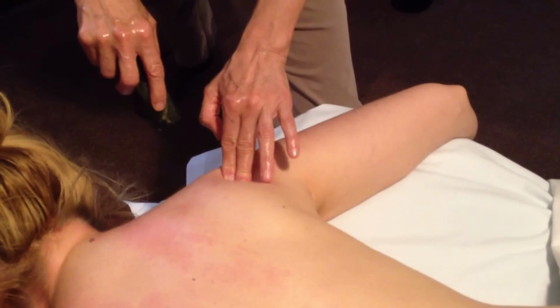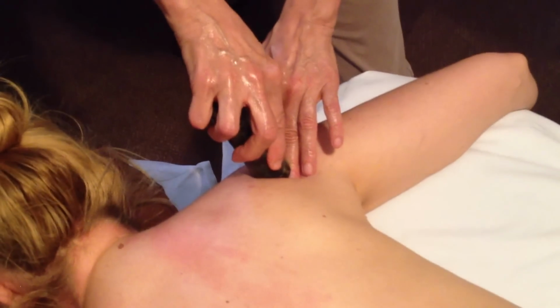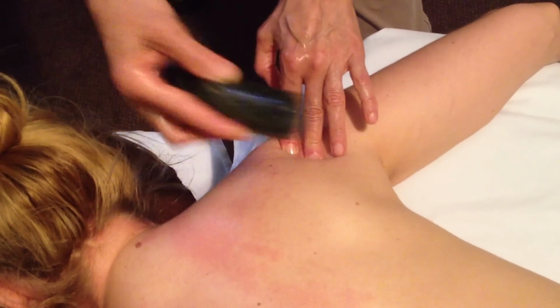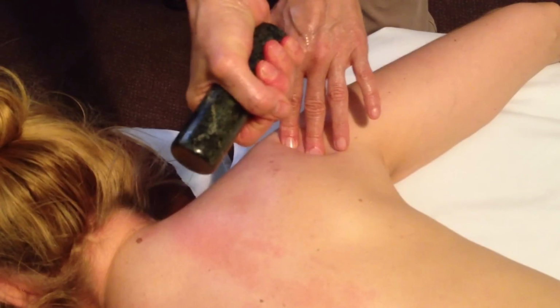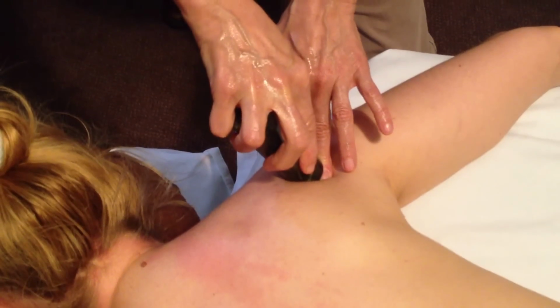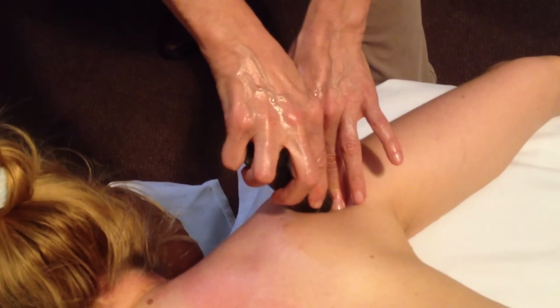When I come here I'll find a little more density in the tissue. If I want to try to break it up, I can use this for cross fiber friction. And again, the hold of the stone is not a death grip, just a very gentle hold so that I'm not compromising my hands in any way and getting the most use out of the tool.